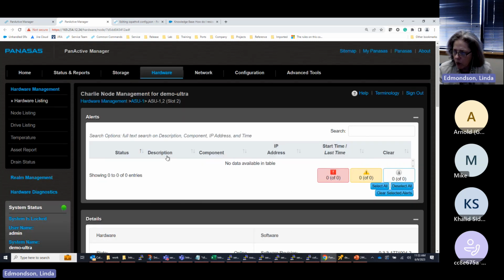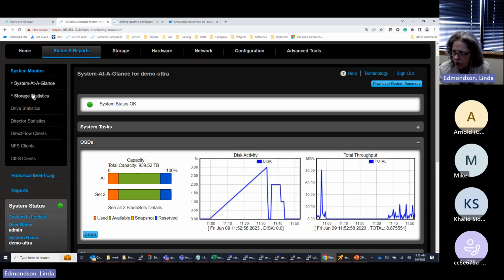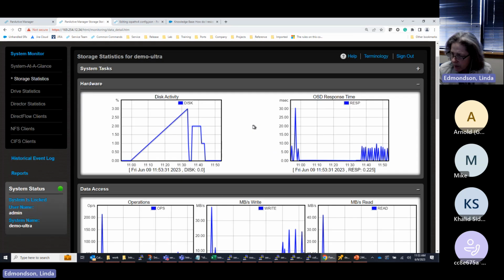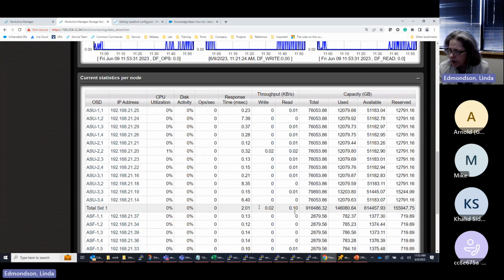As a matter of fact, we're going to go to status and reports and look at the storage statistics right now. We looked at this a little bit yesterday, and you can see that the realm is idle, but other than this flaky one that's a little bit larger because it came from a different realm, the capacity used is about the same, the available is about the same, the reserved is about the same.